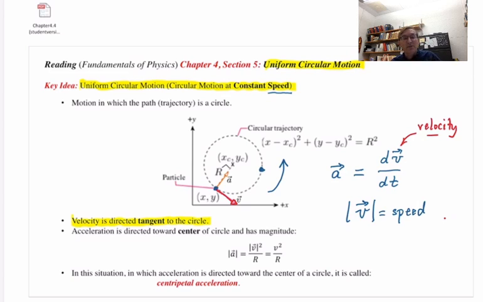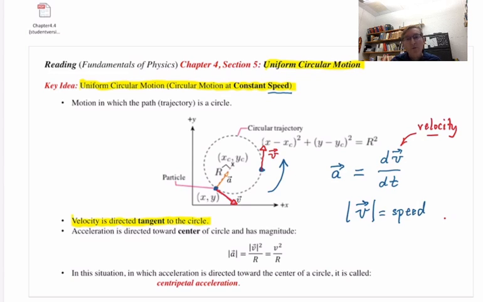If I asked you to sketch the velocity vector when it's at that point, you should be able to do it, just a sketch. How would you draw the velocity vector at that new location? Answer, draw an arrow that's tangent to the circle, and in this case, pointing counterclockwise. That's the new velocity vector. That's a different velocity than the first one because the direction is different. The magnitude isn't different, but the direction is. So the velocity has changed. If the velocity changes, there must be an acceleration.